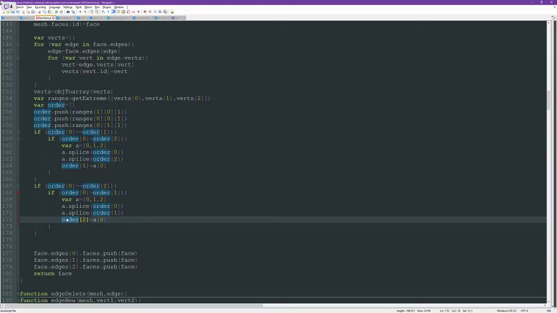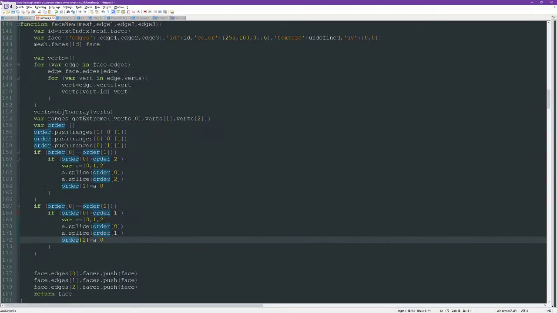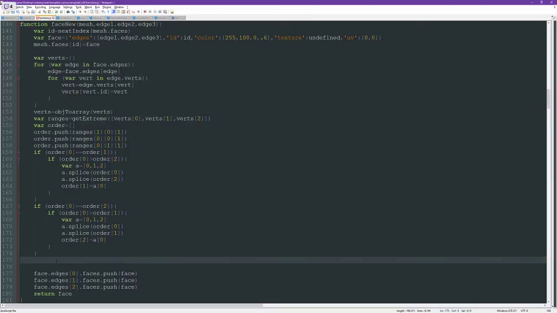Damn it. So I need to find out which ones have the right ones to flip. Well, looks like it's going to get more complicated. Okay.